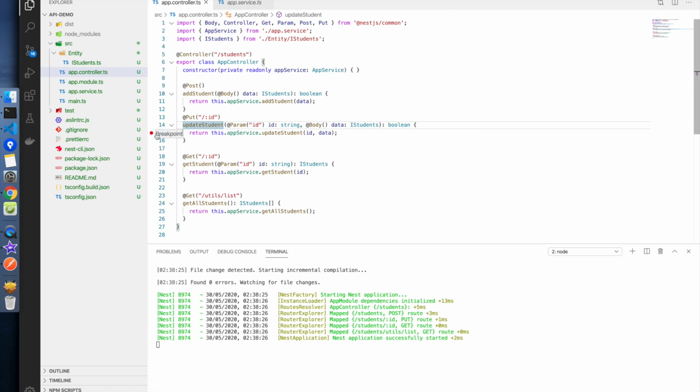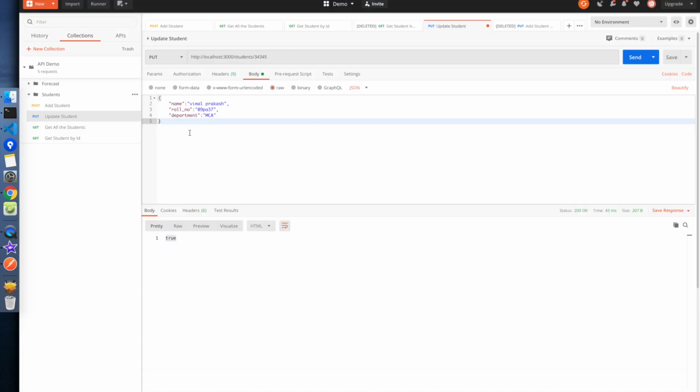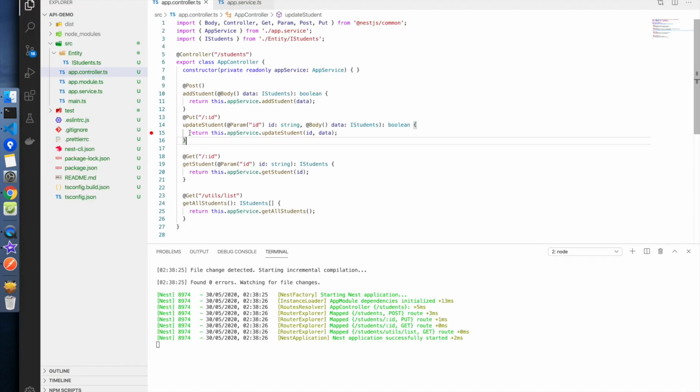So let's put a breakpoint and hit send. No, our breakpoint didn't hit. Again, no, because we ran this in the command prompt like this. This way, we are just running using the terminal without Visual Studio Code knowing about it. So if you want to do real debugging, you need to tell Visual Studio Code to take over and run it. Then only it can provide the debugging controls to you.